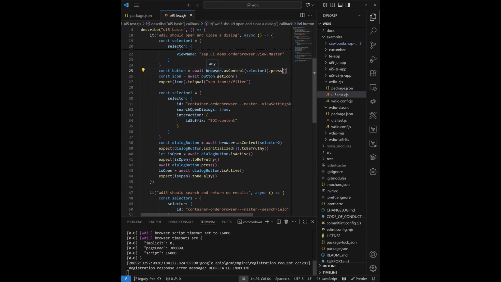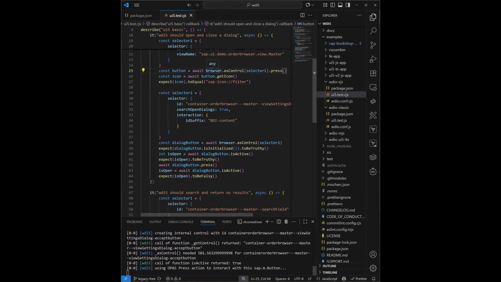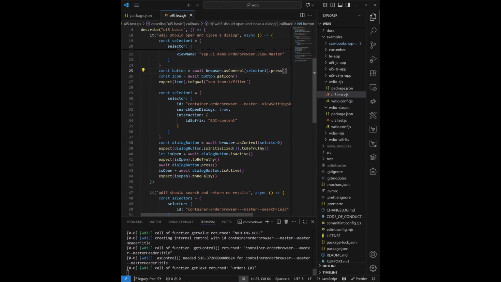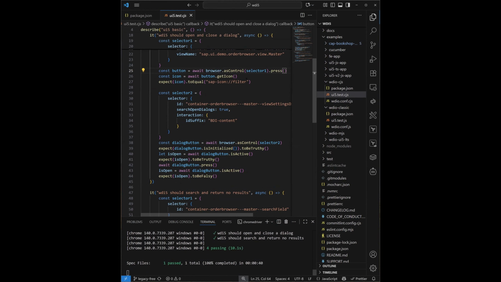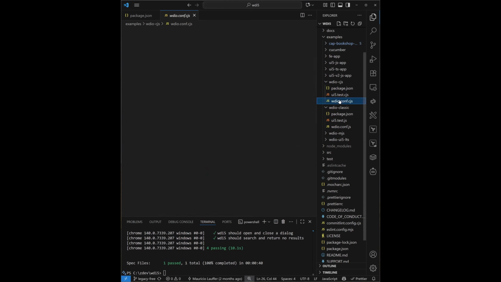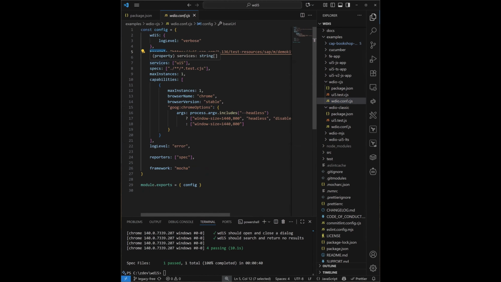So nothing new, nothing different. Whatever test you have created, whatever test you have written before, will just work. They won't change, so no problems. You don't need to be afraid of the changes in this one. As we said, the breaking changes are with the protocols and with that property that is now required, the base URL one. Everything else should remain the same. Everything else should just work.